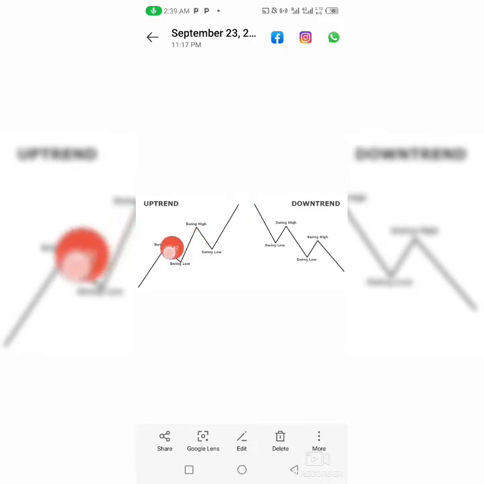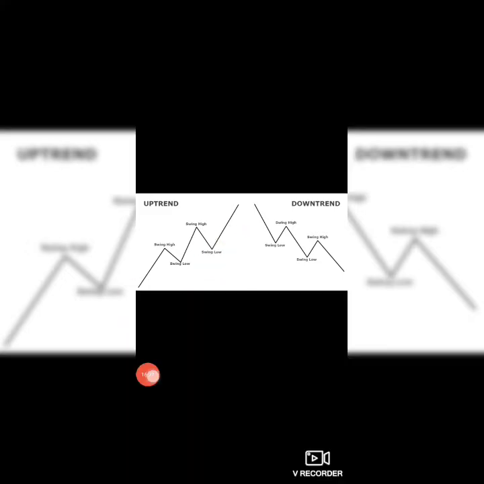For this uptrend, if you are selling in this uptrend market, and also if you are buying at wrong prices and wrong time, you are going to have a negative statistical edge. If you have a negative statistical edge, you will eventually be broke and quit forex trading. But if in uptrend, for instance, you are buying during the impulse move, like you buy at the right price at the right time following the impulse move. Let me show you something.